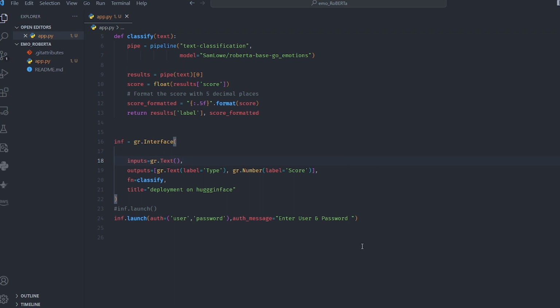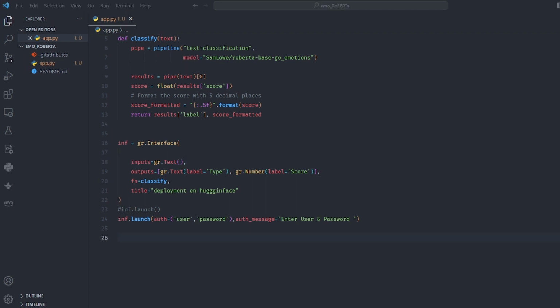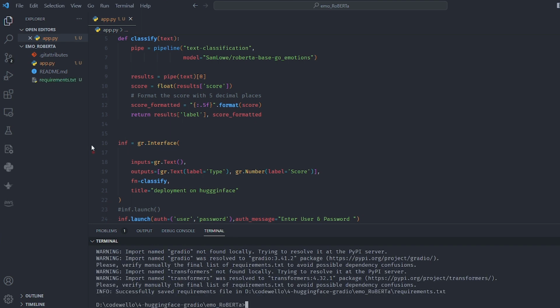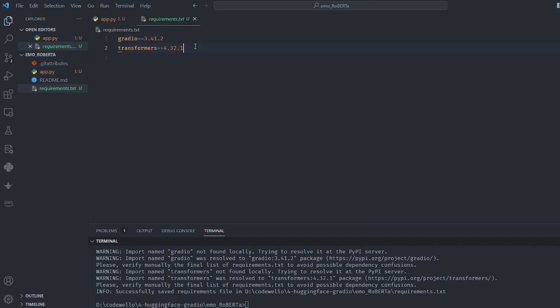We're going to save this file and I'm going to create a requirements.txt. I'm going to do it in the terminal of Visual Studio Code, just python -m pip freeze. This will create the requirements text, and actually we don't need to specify the versions for both Gradio and transformers.